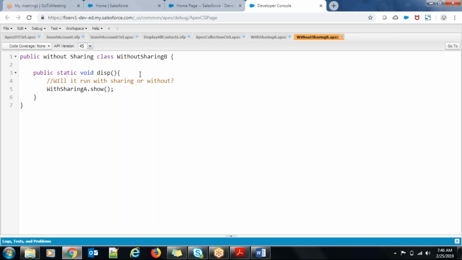It's homework for you guys. Identify what will be the mode for this scenario. Will it run in user mode, with sharing or without sharing?